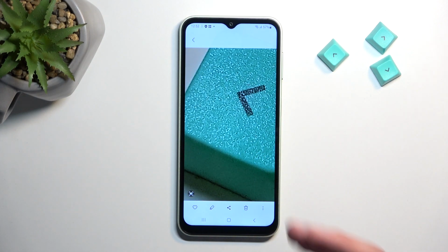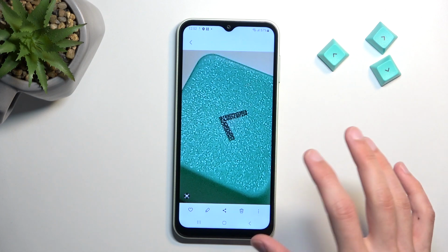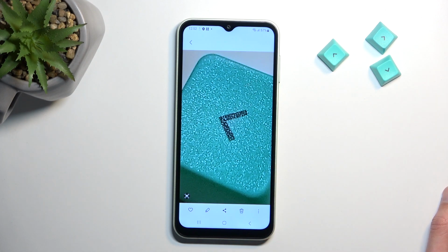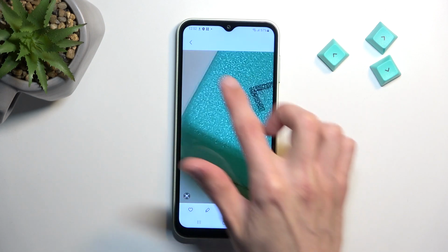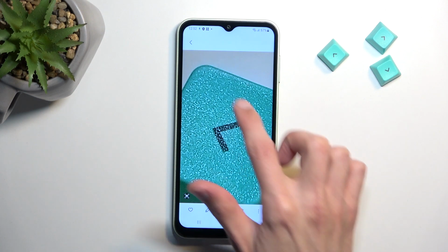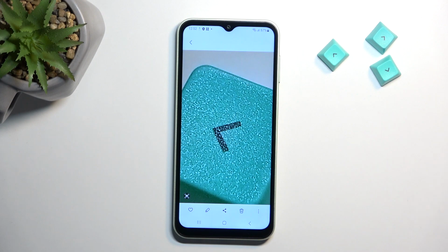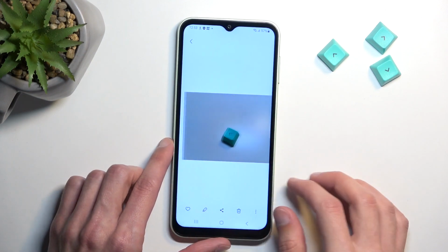Even though it tries to sharpen the image so it looks better than it should, that's the actual truth. This image is artificially improved. This is not the actual photo that I captured, but you can see details that shouldn't be there. For instance, this arrow, right? It's way too sharp compared to the rest of the picture, like this surface right here. If it can capture this sharpness on the little arrow, it should also have a little bit more detail in the surface, which it doesn't because it's artificially sharpened. It knows that there is a line and it just refines it. Kind of like, for instance, the S23 Ultra does with the moon, where it just artificially improves the quality of it.